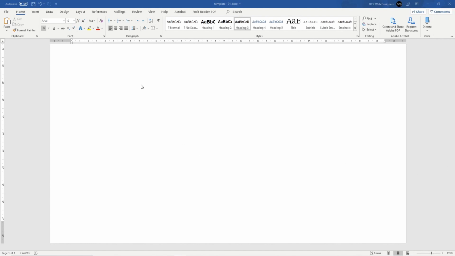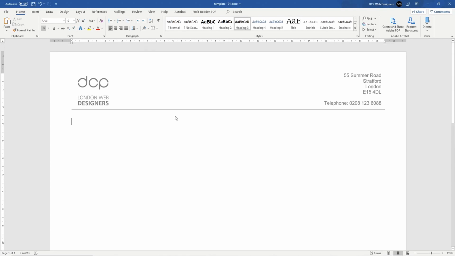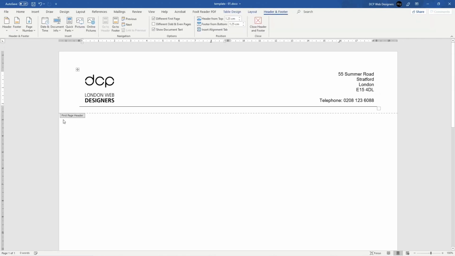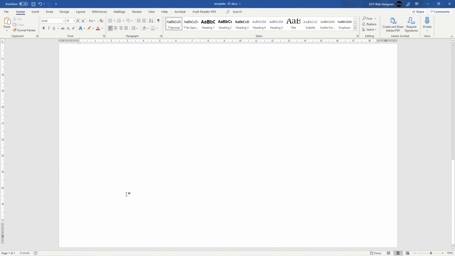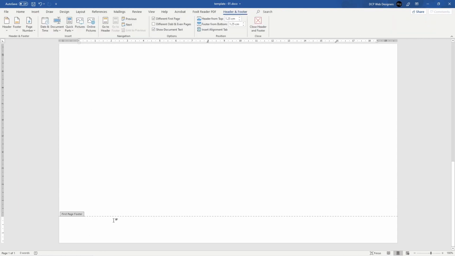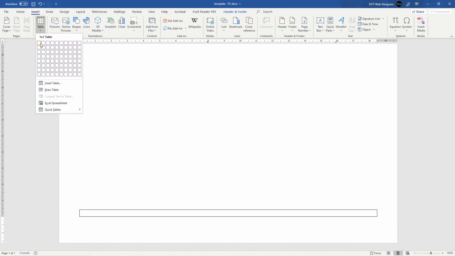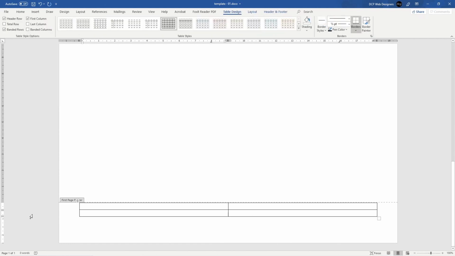Okay, so remember that we're working on the first page, right? This is what Microsoft is considering to be the first page. When we double click up here, we've got first page header. So if we go down to the bottom, we've got this grey section. We can double click here, and this will be the first page footer. We want to insert a table here. This time we're going to insert a table that contains 2 rows. In fact, let's do 2 rows and 2 columns, yeah, like this. You can see the footer is taking up a lot of space.